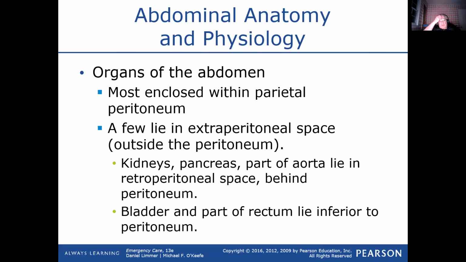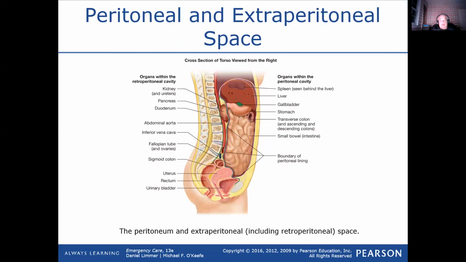Okay, so again, most of the organs of the abdomen are inside this lining. So the lining basically would run like this. It would come up along here. Okay, this is called your parietal peritoneum. Actually it comes down over here, and you can see that the kidney is kind of snuck behind it. And then it comes down and around, and everything is kind of shoved in this little space right in here. And then each organ has what they call a visceral pleura around it. Don't worry about the names, but just that it has that lining around it.